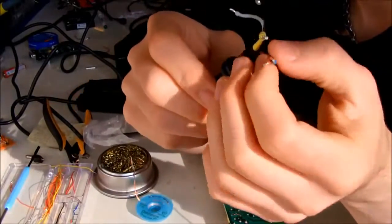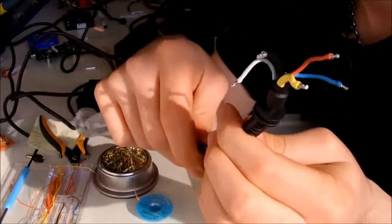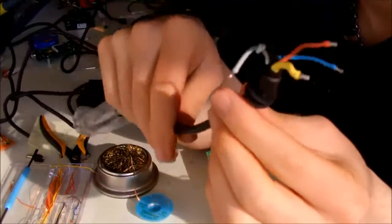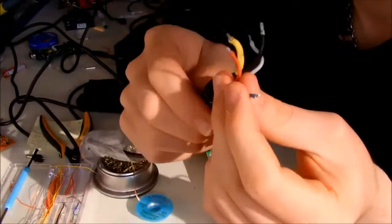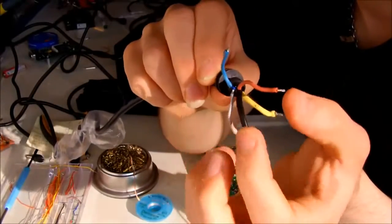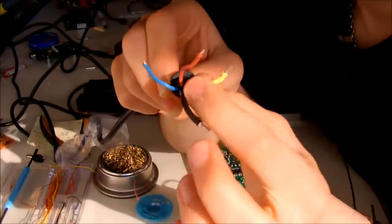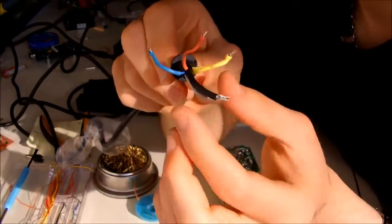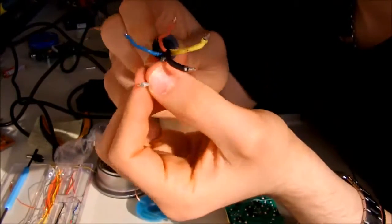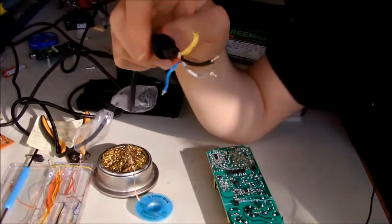What you will end up with, depending on the tactic you use, you either desolder from the PCB or you just simply cut it from here and then make the wire naked. And what you have to do is to connect the blue one to the PS on of your ATX power supply, the red one to the plus 5 volts, the yellow one to plus 12 volts, and the black is naturally ground, and the white you don't need to connect. And I'm going to show you how to make the connection also.